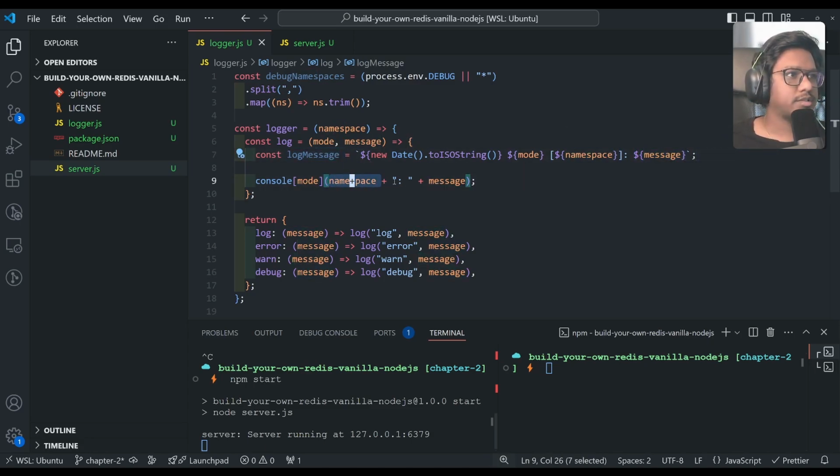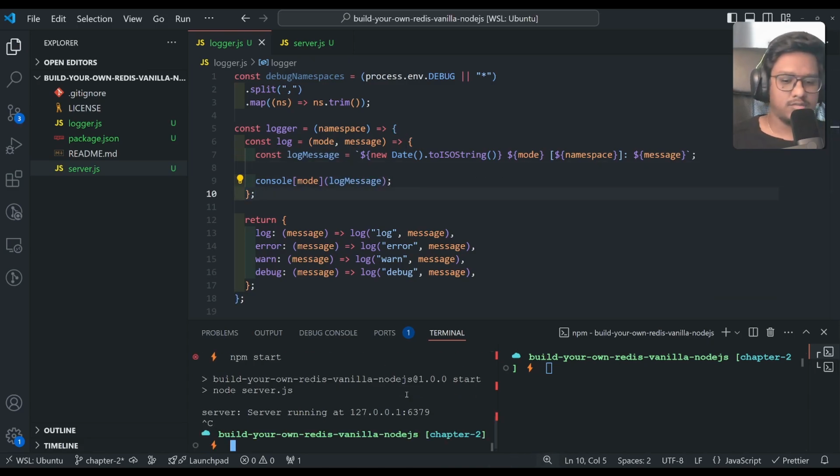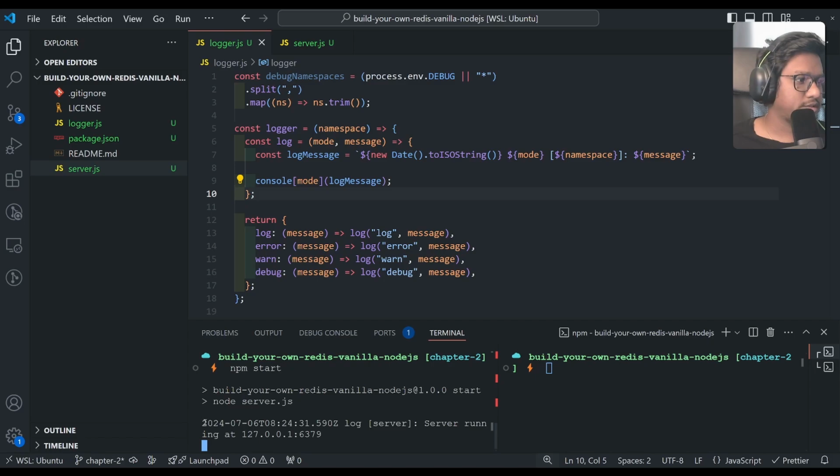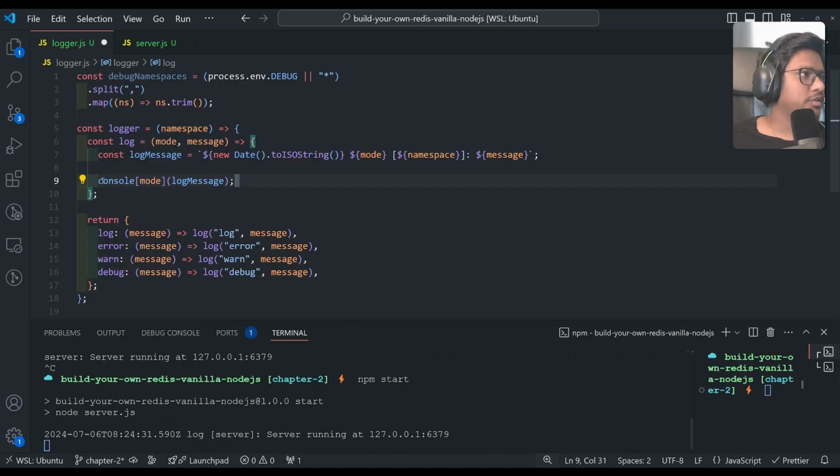I will just simply swap this one with log message. Now let's run it again. If you can see, with the proper ISO formatted date and time, the log, the actual namespace, and the message. Now you can see this is being printed for any namespace irrespective of it, right?